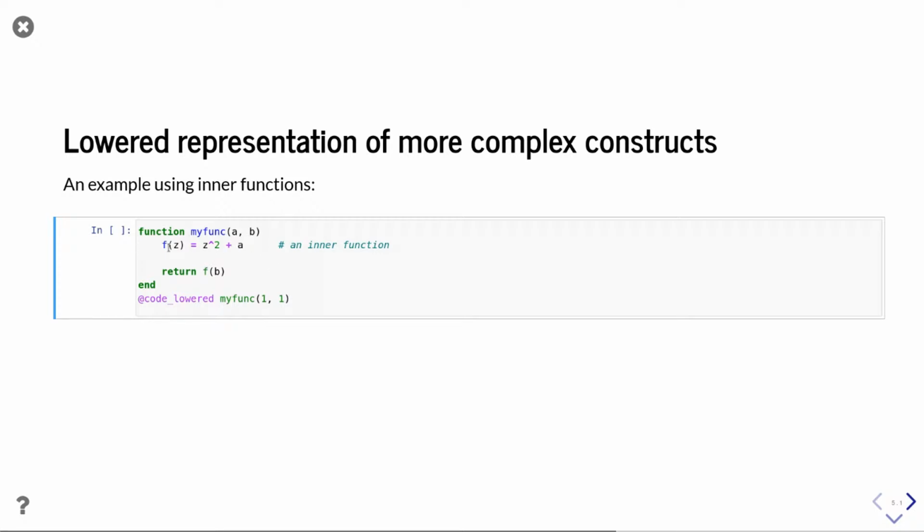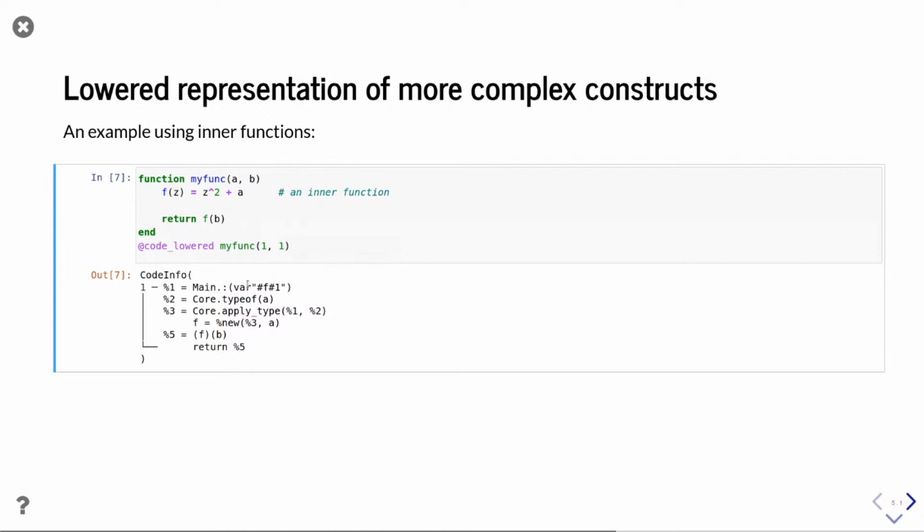So let's look at a case where we define an inner function, right? If I do @code_lowered, you can say, wow, Julia just generates such simple code. It's amazing. You can define this whole inner function with just this little bit. But when you start looking at this, you get confused because you see this little symbol here.